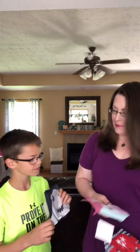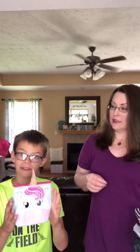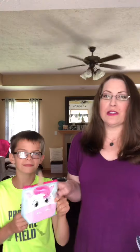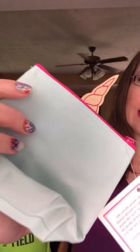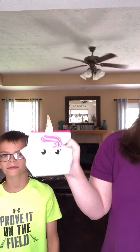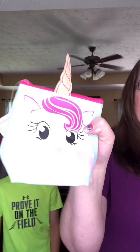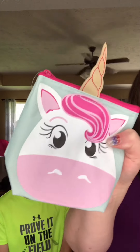Up next — which one is this? It's Mrs. Unicorn. He is probably my least favorite. The unicorn is also returning from last summer. If you flip it around, it has a light turquoise background — it's kind of hard to see, but there you go — and then a multi-toned pink design with a little accent of the horn.